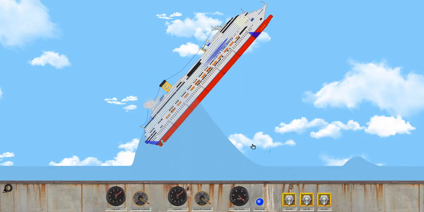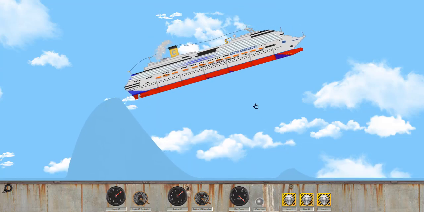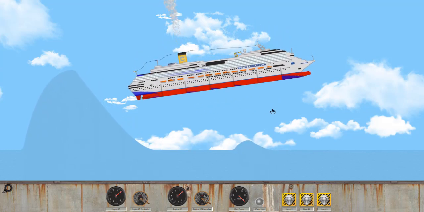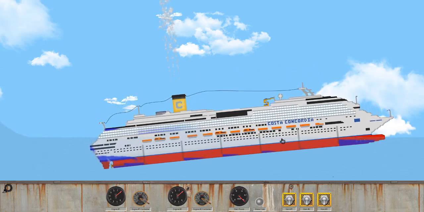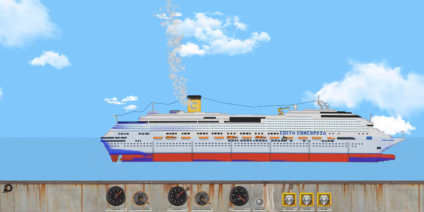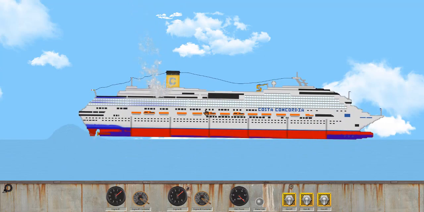Well, it is definitely jumping out of the water now. And it is in free fall. This is it. I wonder if the actual impact with the water is going to break the ship in half. That will be interesting to see. And splash down onto the water. Still running perfectly fine, besides a rope being broken and some water coming in, but that's it.